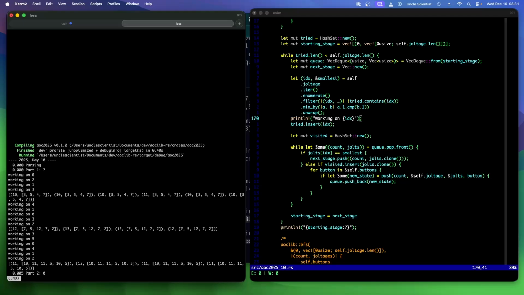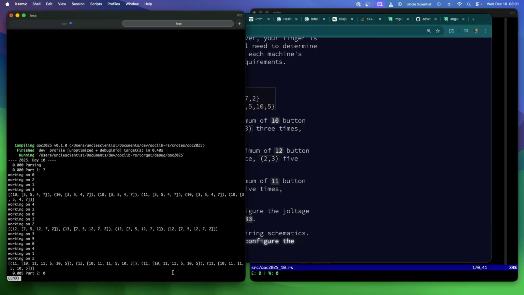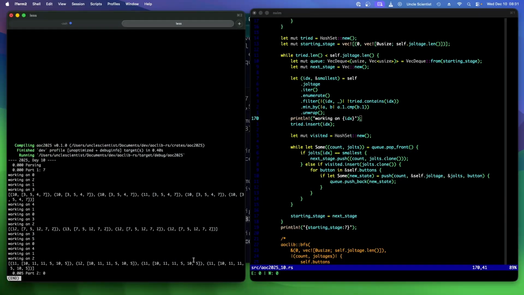It does eventually come up with a final set of stages, and they're all the right answers, right? 3, 5, 4, 7, 7, 5, 12, 7, 2, and 10, 11, 11, 5, 10, 5. So it eventually finds them. And all we care about is this final count here, or the shortest one.